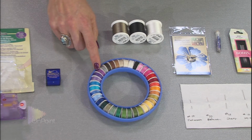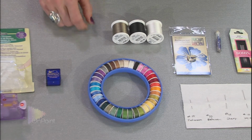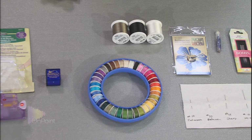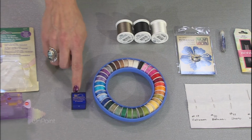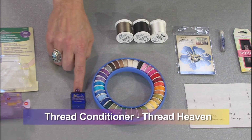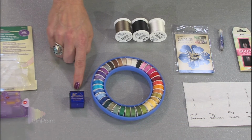So with this, you're going to be able to have, I don't know, I'm going to guess 30 different colors. And this is going to be a 50 weight cotton. So it's going to be a fine weight cotton. I find when I use cotton thread, I'm going to want to coat it with some Thread Heaven. That's a silicone-based thread conditioner.